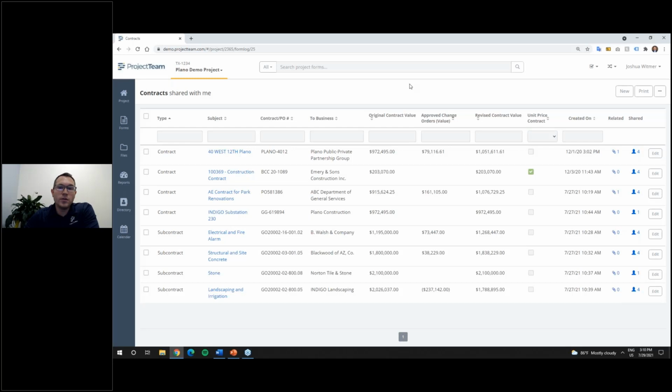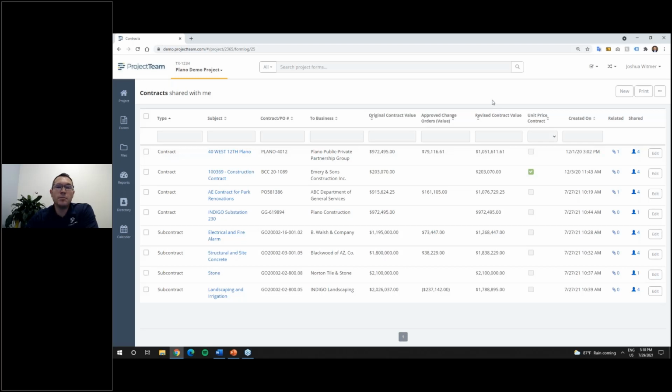One of the nice things about the log view here is that very quickly I can see the original contract value that is made up of all of the line items of, let's say, my schedule of values on my contract. Are there any approved change orders against this contract so far? And if so, what is the revised contract value that we're working with these days? So very clearly up front, I can see all three of those numbers. I can even add more columns in here, like I said, if I wanted to, but this gives me a very clear picture. I don't have to email anybody or look up in some other system. I very clearly see exactly what's going on here. And this, again, if we're integrating to another system, can be pulled from that data as well. So really nice to have that view here.